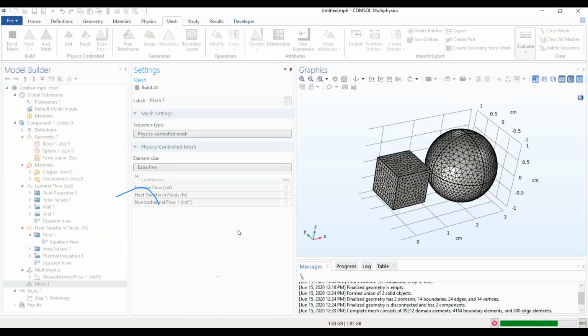The more elements you have, the more processing power you're going to need, and the more RAM, or random access memory, on your computer you're going to need. So optimizing your mesh is one of the crucial points if you would like to run huge models or massive simulation models. Optimizing a mesh is key to having an actual running model with limited resources.